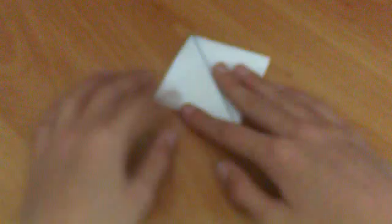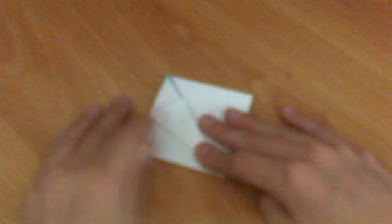Okay, the next bit is a simple petal fold, and to do a petal fold, it's this corner to this edge, like that. So then you should get something that looks like that. Now what we do is the other one, so that corner, and we should have that.